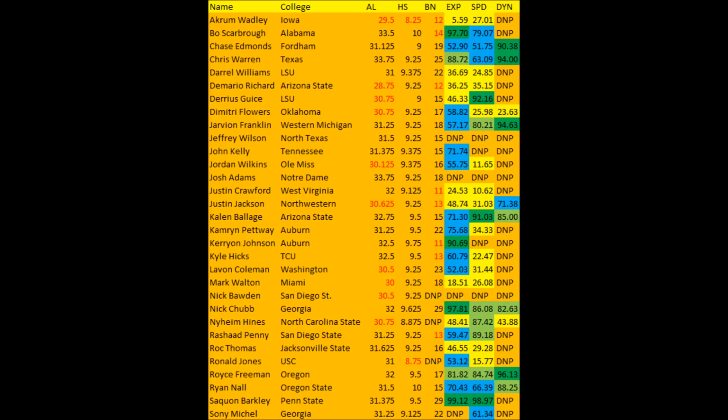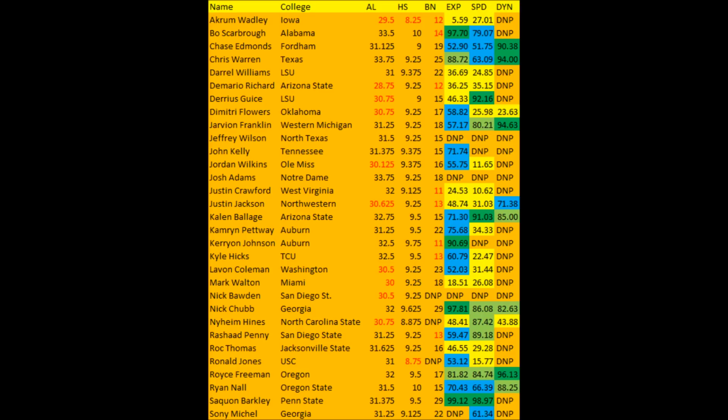Then you can just go to the description, get information there, and I will do my best to explain what those scores, or what pertains to those scores as I go through it. But if you're lost at any point, just go to the description and all the terms and definitions will be there. So first off, we're just going to go through all the running backs at the Combine.